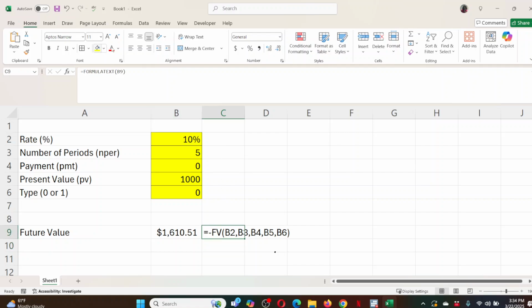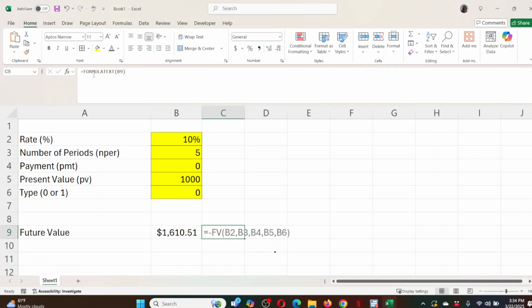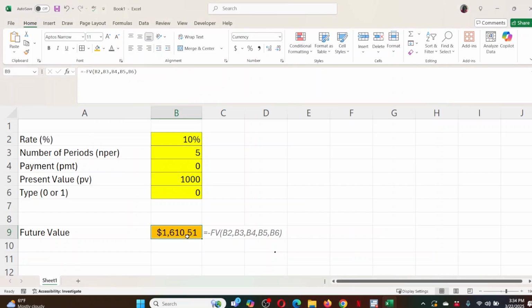My formula here, I'm going to make it gray because I don't want it to stand out as much as the rest of the information. It's just incidental to the information on the page. It's not necessary. But I put it on my formula sheets so that I can catch where formulas exist on my sheet. Make it italics, make it a little bit smaller. Take the future value and add some color to it. I typically use that color for my outputs, and then add some borders around it.